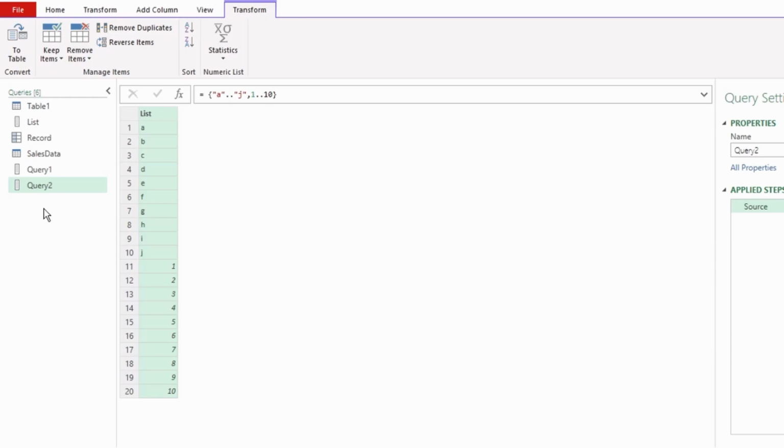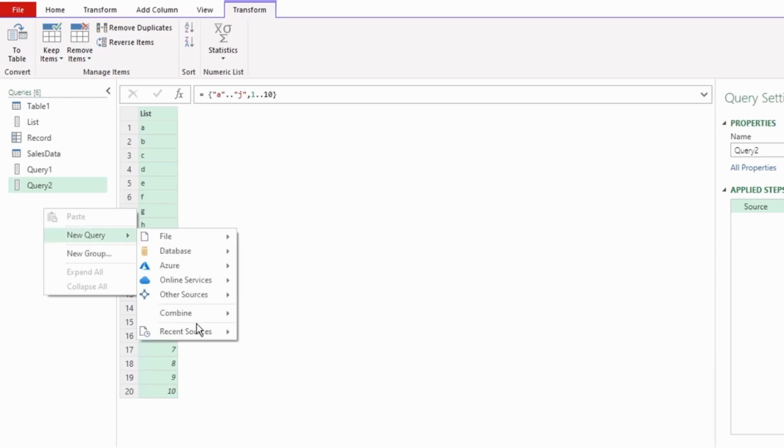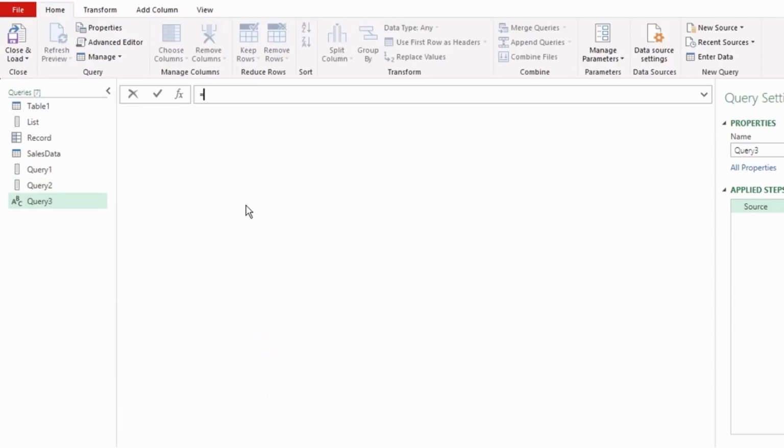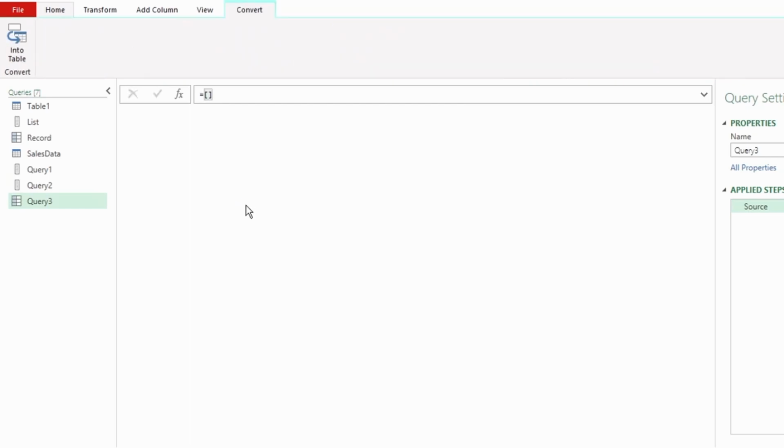We could also add a comma and type 1 to 10 and we get all these values in the same list. Now, if we wanted to return a record, it is in square brackets. So if we just type equals and type a square bracket and press enter, we get an empty record. Let's create this record. Think of the input in your record as the column names. So Month is the column name. Notice Month is not in quotation marks as it's in the square brackets.